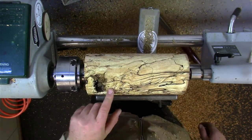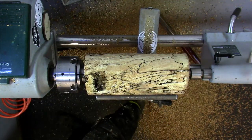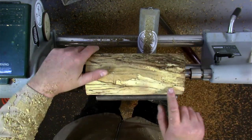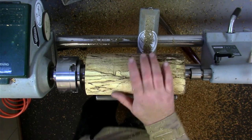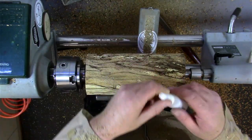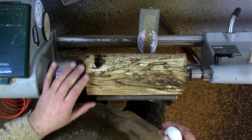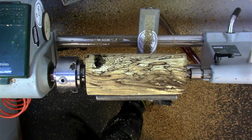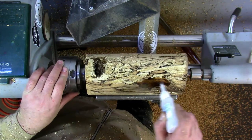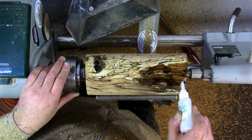You can see here just how punky this piece of wood is. I didn't want to throw it away because it's such a pretty bit of wood. I wanted to try and get something out of it. So what I decided to do was try and recover it by absolutely soaking it in thin super glue, or super thin super glue. Hopefully that was going to penetrate into the wood and harden it enough just so I could get a good finish on it, and then obviously turn the middle out of it. So in the end I used nearly two whole tubs of super thin super glue on this.